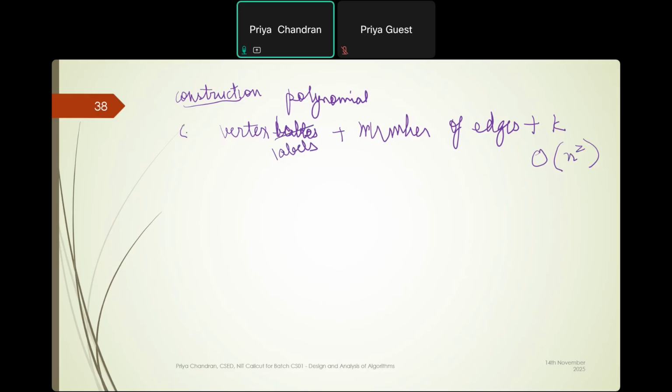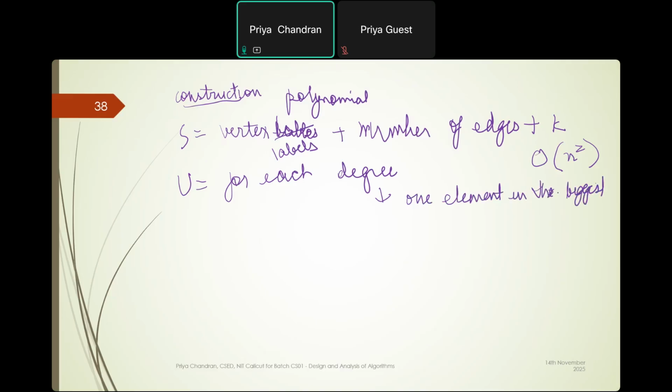That is about the set S. How about U? Now U is going to have, as we said, for each degree of a vertex, one element in the big set, in the biggest set. And then we have all its subsets.